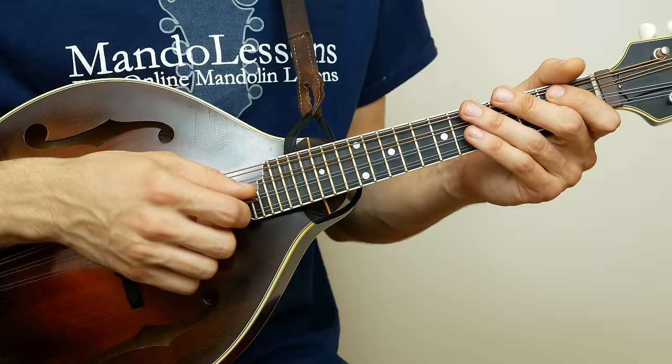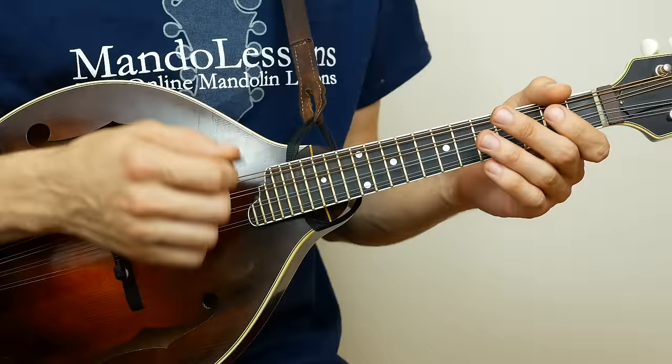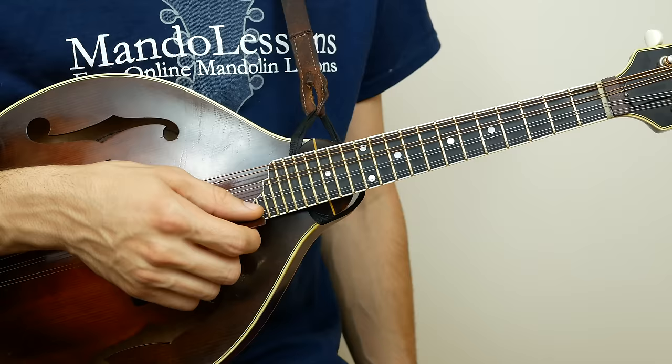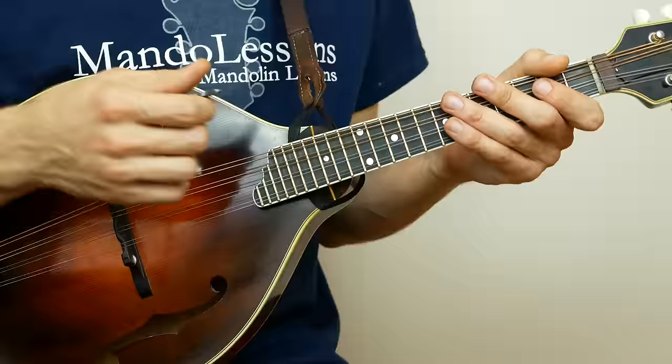Long, short, short, short, short, short, short, long. Let's do that one more time. And then shuffle again. So that whole phrase with the open E string end sounds like this. So this is shuffling on the open E for that last measure.